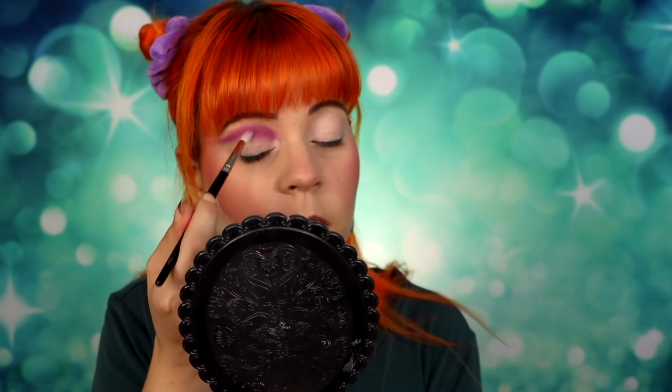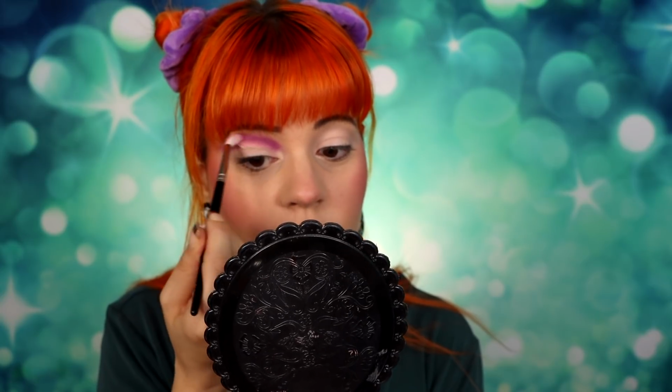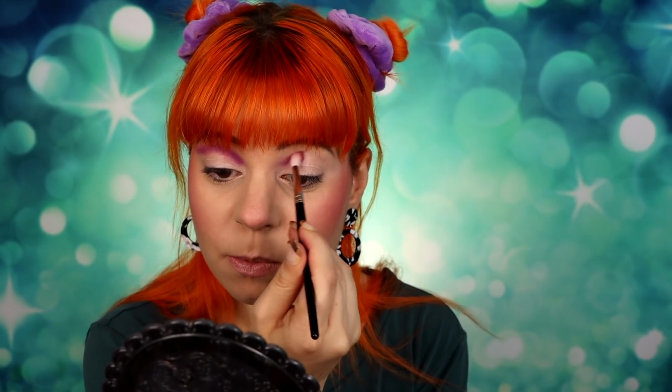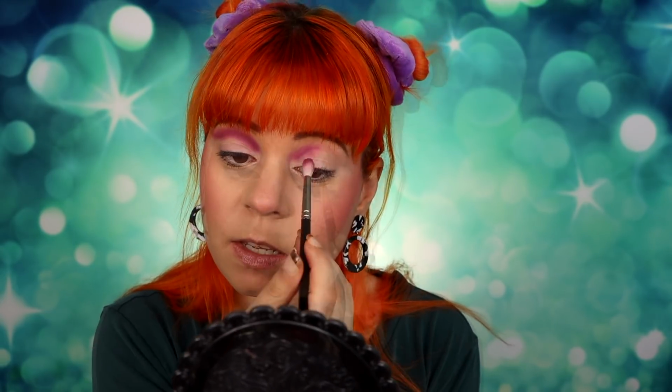If you want to do something similar, it's very, very hard to teach anybody how to do cut creases because it's just so eye shape dependent. And for myself, with my hooded eyes, it's taken a lot of practice to get it right. And I still don't really feel like I'm that good at full cut creases because I just don't do them that often, because they are a little bit more time consuming and precise than what I usually like to do with my makeup. I'm not really someone who does a lot of artistic work, if you want to explain it that way. I just like to do more simple looks that I feel are still pretty but don't take forever to do. As much as I like doing my makeup, I don't like spending that much time on it because there's other things that I want to do as well, you know?